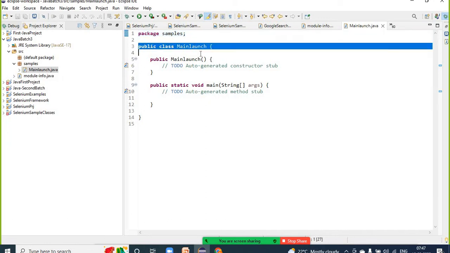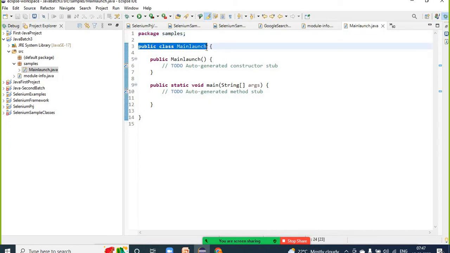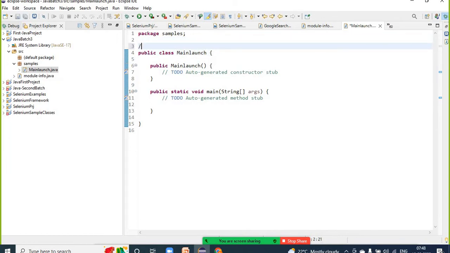First listen. This is the syntax for a class. To create a class, you are not creating that syntax, but you just remember how to create a class. What is the syntax? Access modifier, and class is the keyword, which is never going to change.